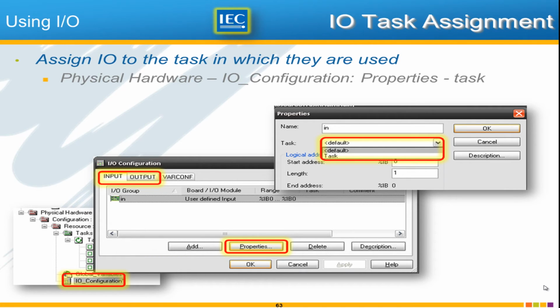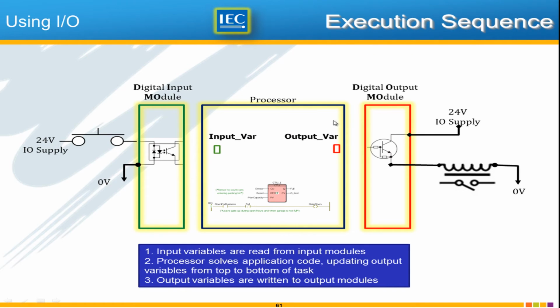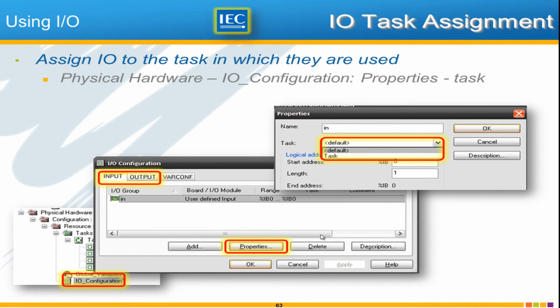And there's one more area we need to look at, which is to look a little deeper into the I/O configuration. It's called the I/O task assignment. I had said back a few slides ago that first input variables are read from the input modules, but that action is tied to a specific task. And right now you're only aware of one task, but in reality there can be many tasks happening in the controller. And one of the tasks that's in a sense invisible is called the default task. And it just so happens that the I/O configuration by default goes to the default task.